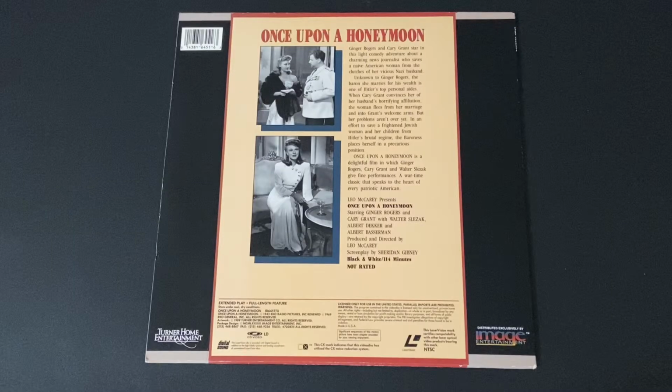But other than that, this was marked down to be super cheap, and it has PCM mono. And for films like this with lesser video releases and sometimes titles that are only available from the Warner Archive DVD division, a lot of times they're going to be reusing the same masters, maybe perhaps dating all the way back to the Laserdisc. So sometimes the Laserdisc is much cheaper if you can find it like this locally and not pay eBay prices.